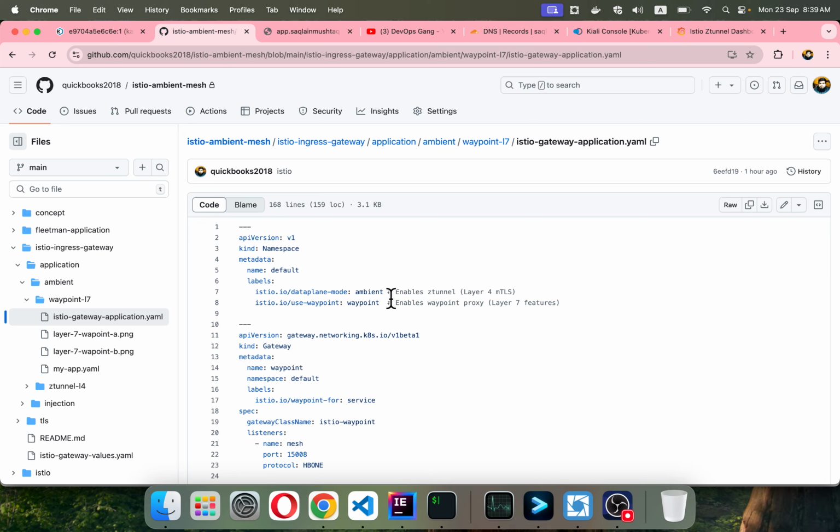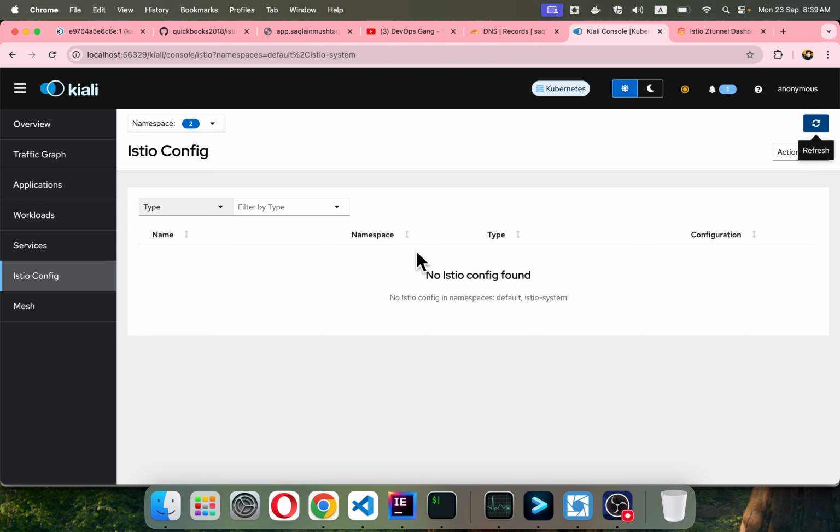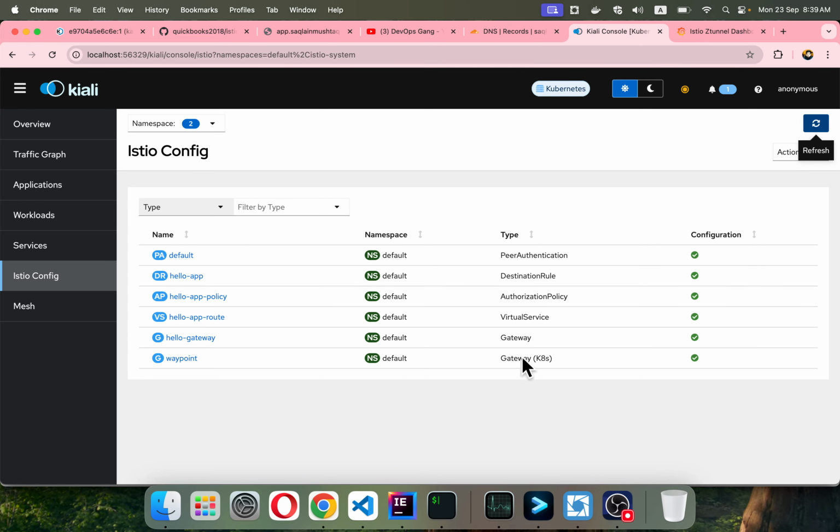As I mentioned here, for enabling ztunnel we need this label, and for the Waypoint we need this stuff. If I check in my Istio and refresh, you see all the stuff is available.